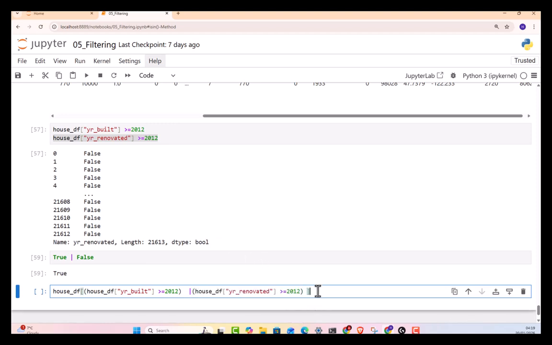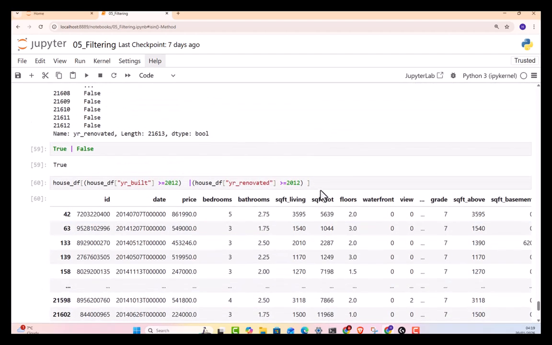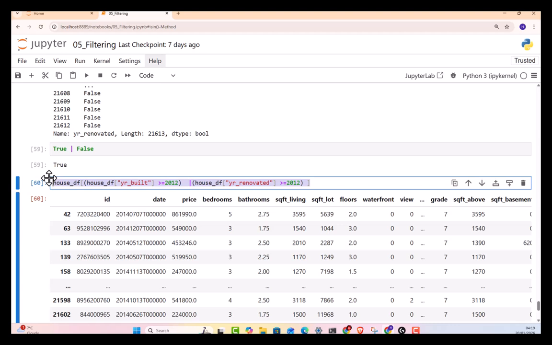So this thing means you have this code and you just want to ensure that either of these is true. Just give me the results. Because I've logged them inside of that frame, it's going to give me a result. It's going to stop showing me false, true, or something like that. So let me just run it. By the time I run it, it gives me exactly what I'm expecting. So whatever things I want to do with this particular data set, I can do with it, whether I want to plot the graph or do whatever I want. So this is what I really want to show you.